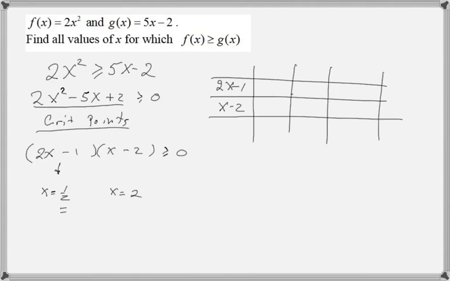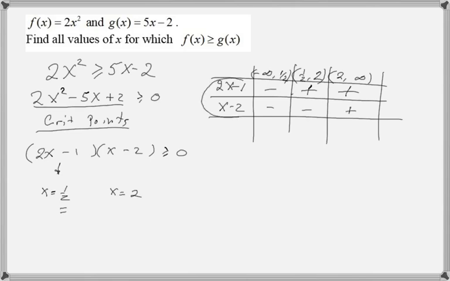So the smallest one is a half. I'm going to go from negative infinity to a half, from a half to 2, and then from 2 to infinity. So plugging in a test point, if I were to plug in negative 60, 2 times negative 60 minus 1, well, that's negative. Plug in x equals 1. 2 times 1 is 2, 2 minus 1 is 1, that's positive. And plug in a huge positive number here, I'll get a positive number. If I plug in some other numbers, I would see that I'll get a negative, and a positive.